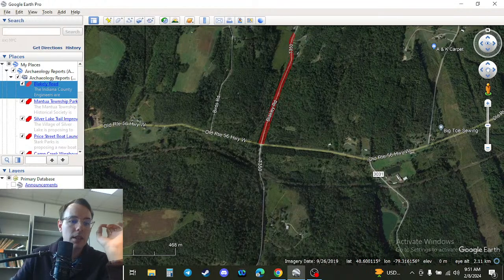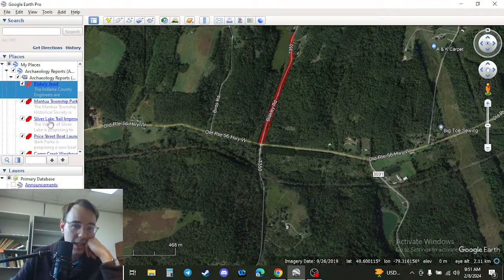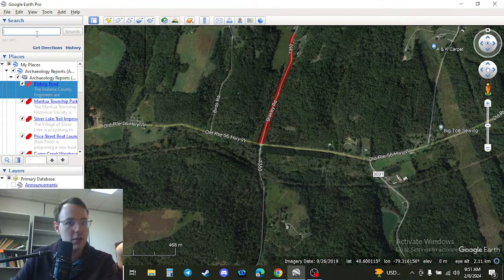So the other thing we want to look at is the base layers. These places are layers that we would import, right? These are places that I have selected or searched for, because remember, this is Google Earth, so it works similar to Google Maps. I can type in any address or location I want, and it'll basically Google search it and try to locate it. So you can try and find places around the world just by typing in whatever you want, and Google Earth will try to give you a location based on whatever you typed. So just make sure that it has potential to be a real place.